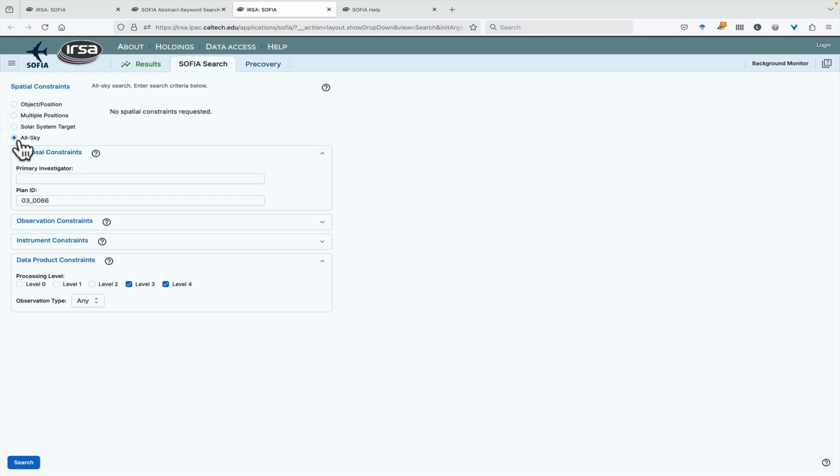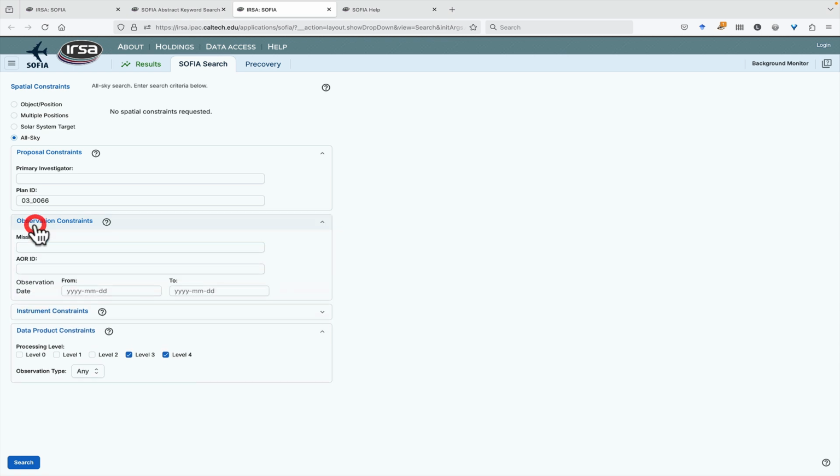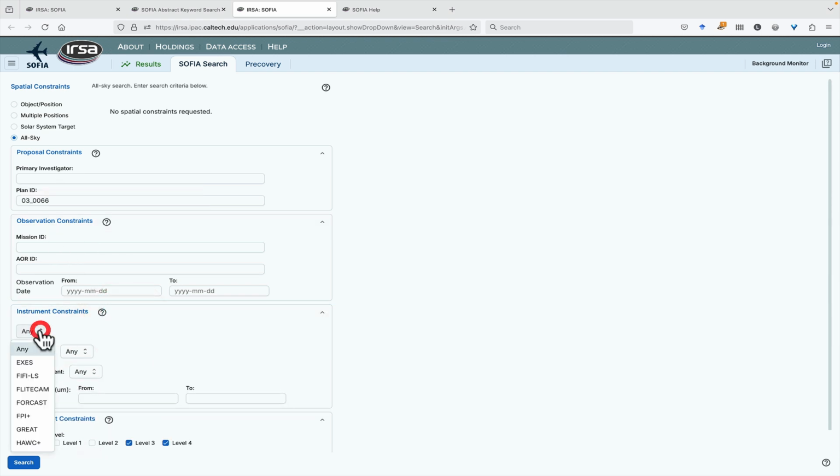This kind of search also highlights the all sky search choice. So if you do an all sky search, you can get all of the observations associated with a program, or you can get all of the observations taken between 2 dates or on a particular flight, or all of the observations taken by a particular instrument between 2 dates, for example. I'm sure you can imagine certain situations in which those kinds of searches would be useful. For example, if you needed to reprocess data from a particular flight, or you needed to go and obtain the data that were taken immediately prior to yours, all of those things can be obtained via these kinds of searches.